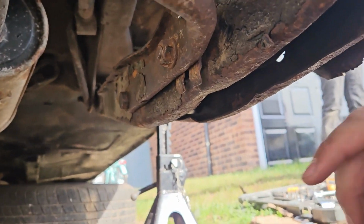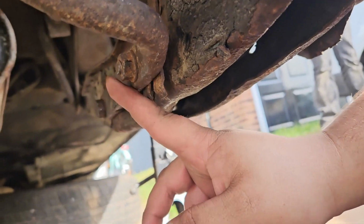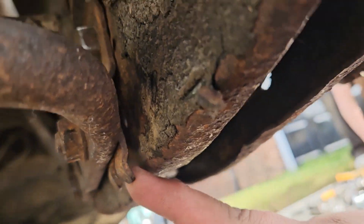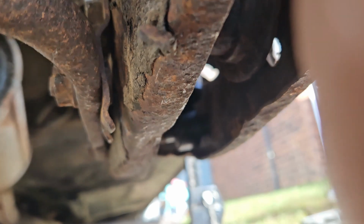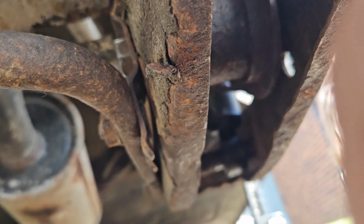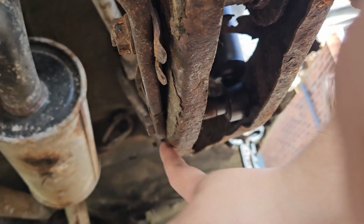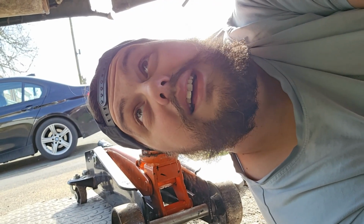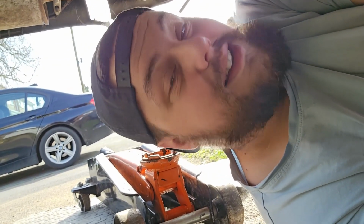What's right here, I forgot completely to bolt up the anti-roll bar, and this part in particular. There we go. Sorry, I'm under the car. It's a bit awkward to record. I completely forgot to put that thing on. So I had to take everything off, and I forgot to put that bolt through. Take everything off and redo it all, but I managed to do it. And now, from this awkward angle, it's time to tackle the other side. Gonna be fun. We have made good progress.